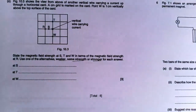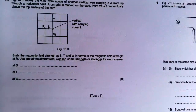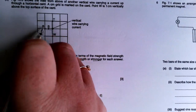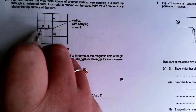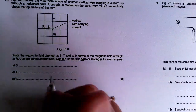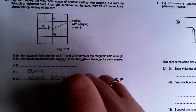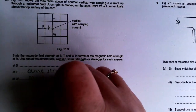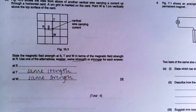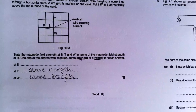Okay, so let's have a little look. We can see that W, R and T are the same distance from the wire. Okay, they're each 1 centimetre away. So that field line will be going round the wire. It will be part of the same field line. It's at the same strength at R, T and W. So we're going to use same strength for T and same strength for W. Okay, so don't get tricked by the fact that there are 3 options given in the question. That's just how you can choose to describe them. You can have multiple being exactly the same.